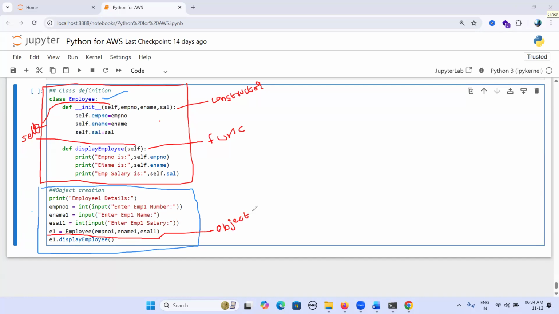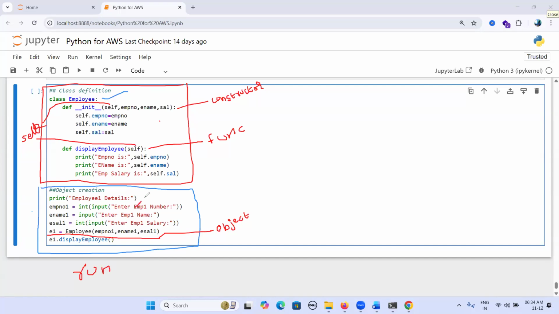Let's start understanding the program. Let's say when you run this program, what happens is it will not execute this class definition initially. It will start executing after the class. You are asked to enter employee details.